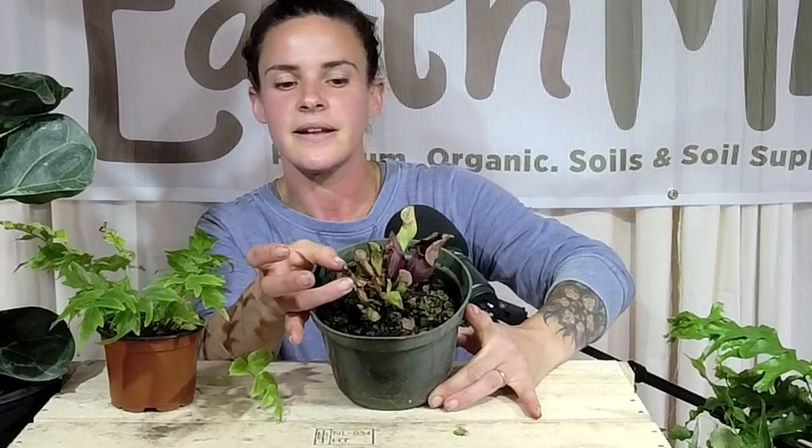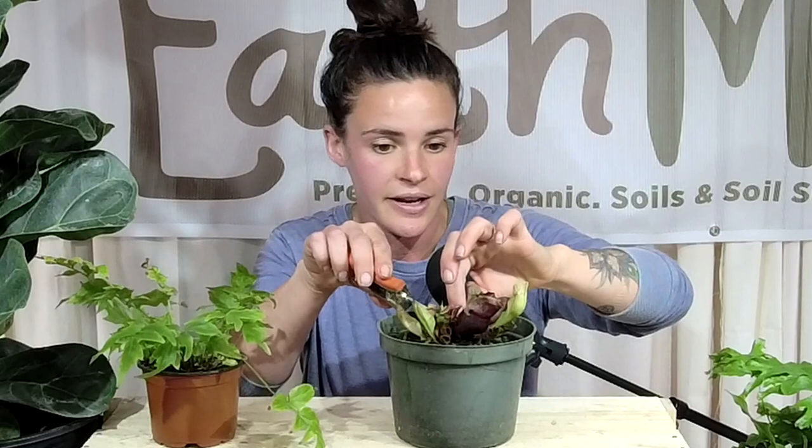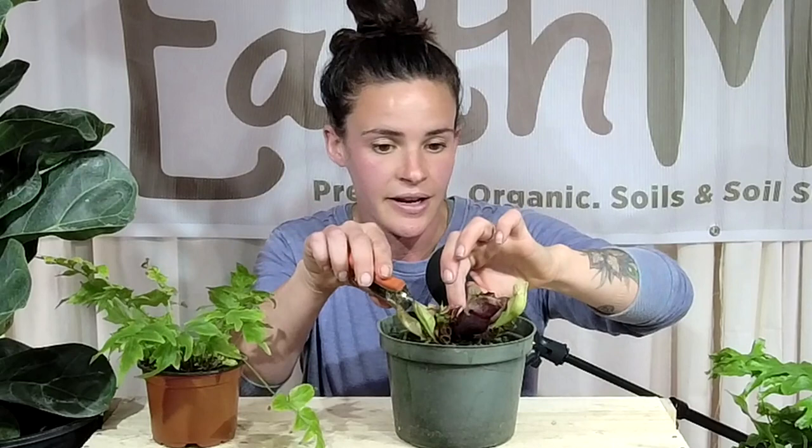We're going to start with this pitcher plant. We've already cleaned it up a little bit, but some of the browning leaves are the ones you'll want to remove. You can see all that new growth coming in. Last month, all of our pitcher plants looked almost dead — people would come in and say, 'This doesn't look good. Are you sure it's still alive?' It's just dormant. They go to sleep in the winter. You want to avoid hurting that new growth in the center and just go in at the base to trim out those old dead leaves and add them to your compost.